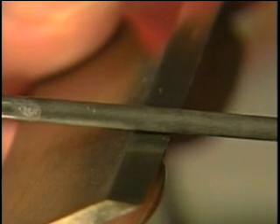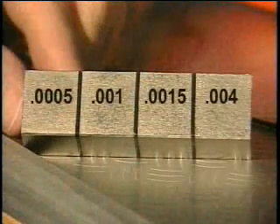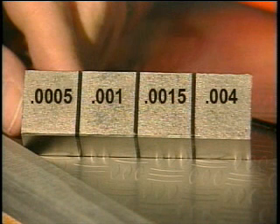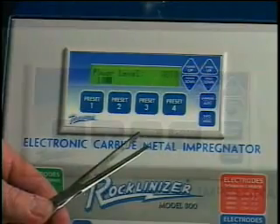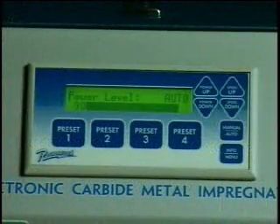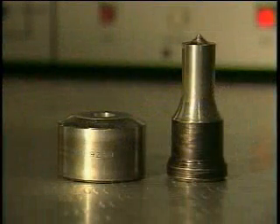Keep in mind, these are general guidelines for deposit thickness on hardened tool steel. Rocklinizing on softer material is okay; however, you may experience less buildup and somewhat rougher deposits. Tungsten carbide also works well for a range of gripping surfaces. These deposits generally range from about five ten-thousandths of an inch all the way up to four-thousandths of an inch, depending on the desired texture. The lower settings are very fine and could be used for things such as surgical and dental instruments. The heavier deposits have a more textured surface and would be more appropriate for tube gripping dies, collets, and to stop slug pull in punching and stamping operations.